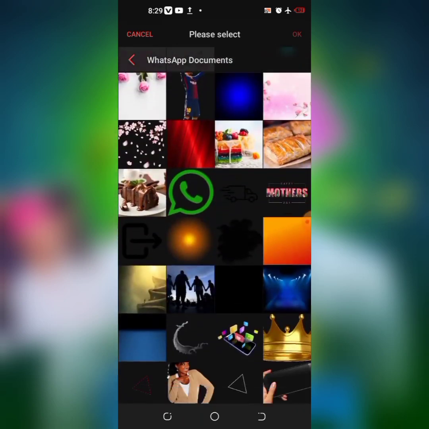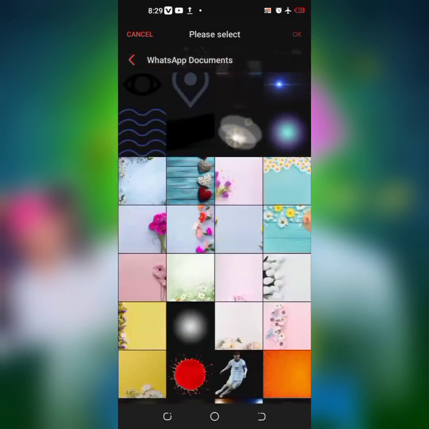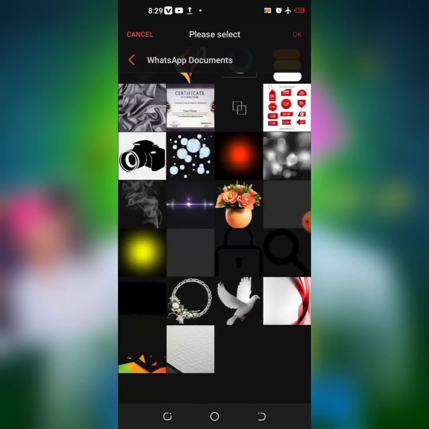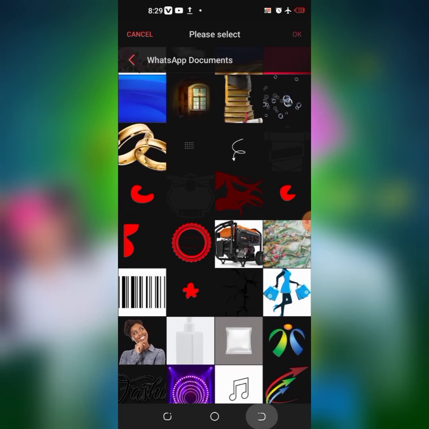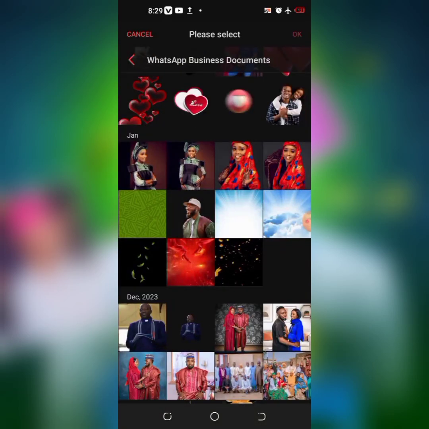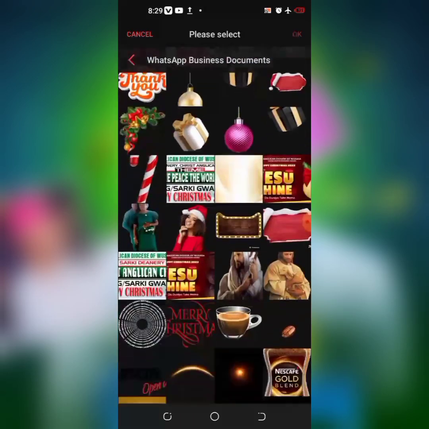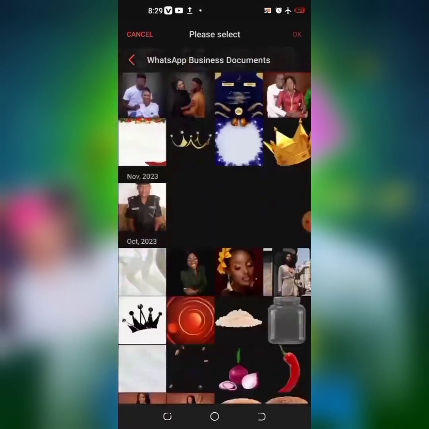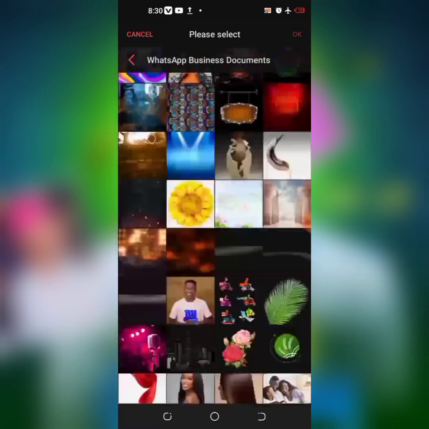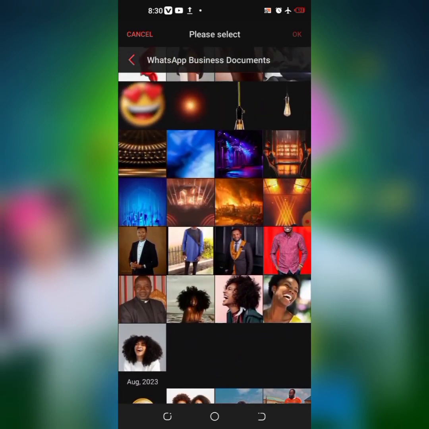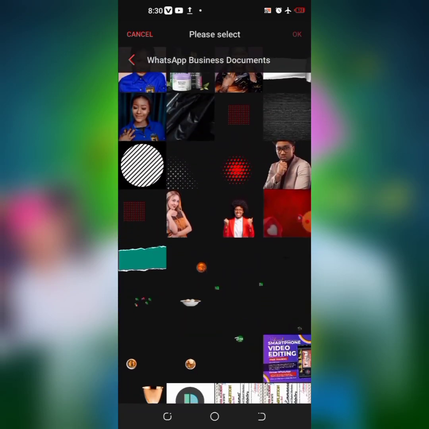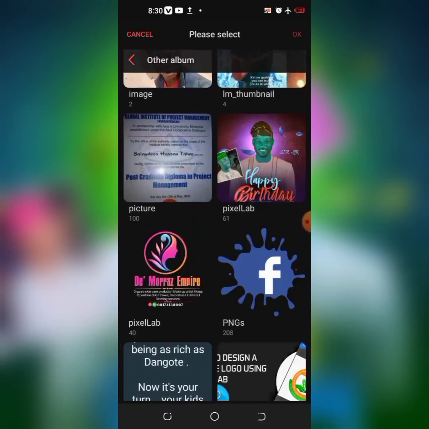Where is this effect? Use an effect here.